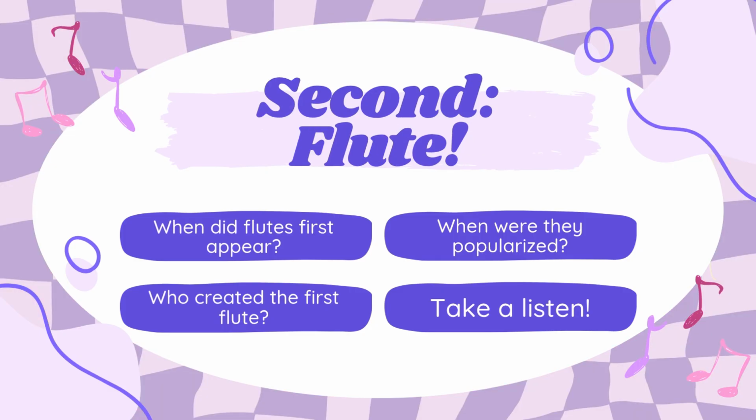Just like violins, flutes are a pretty common instrument to play. Similarly to violins, they use treble clef, but flutes are a woodwind while violins are a string instrument. For flutes, I have identical questions as violins. So, when did flutes appear? When were they popularized? And who created the first flute? Take a listen and then come back for the answers.